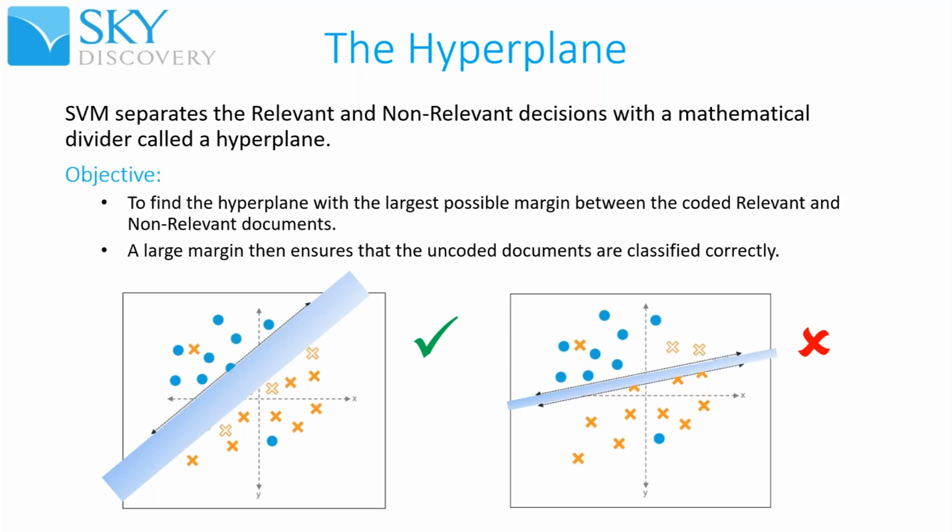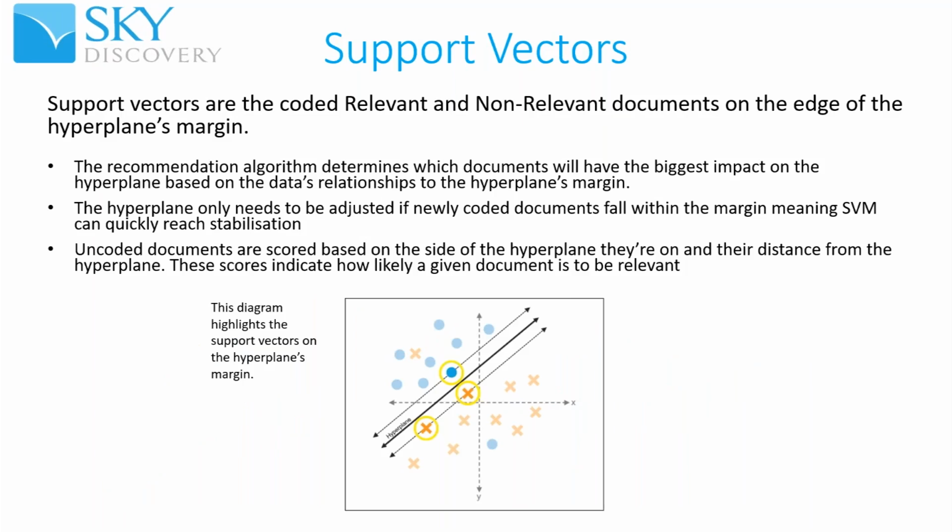Now, we mentioned earlier that incorrect coding of documents should not have as much impact on the coding of other documents, compared to potentially a sample-based review project. The reason is that the only documents that influence the positioning of the hyperplane are those that sit on the edge, on the hyperplane's margin. These are the documents that will have the biggest impact on the hyperplane. But if anything coded outside of that is incorrectly coded, that will not impact where the hyperplane sits, so it will have very minimal impact on the other documents.